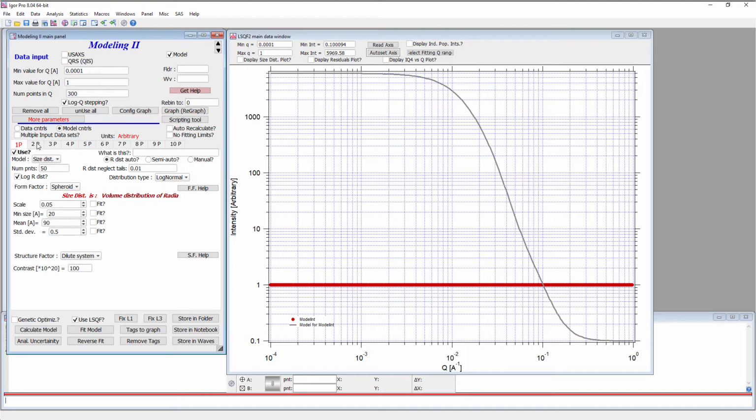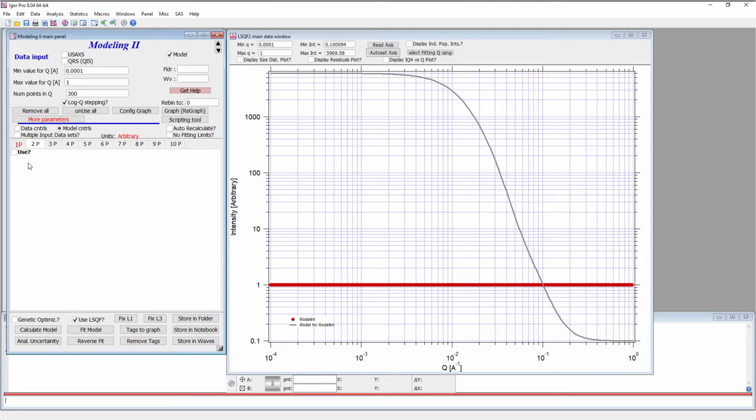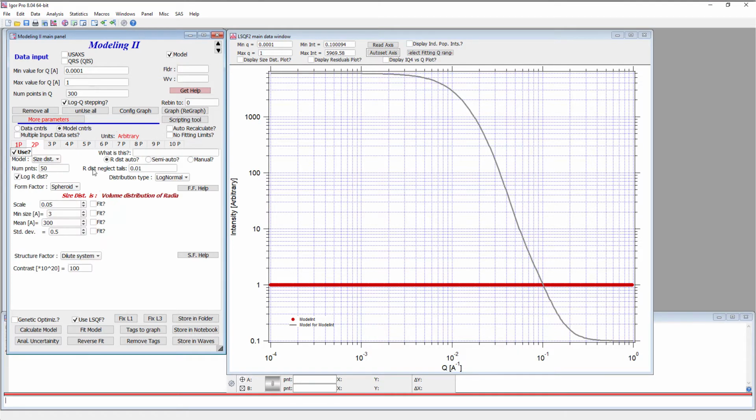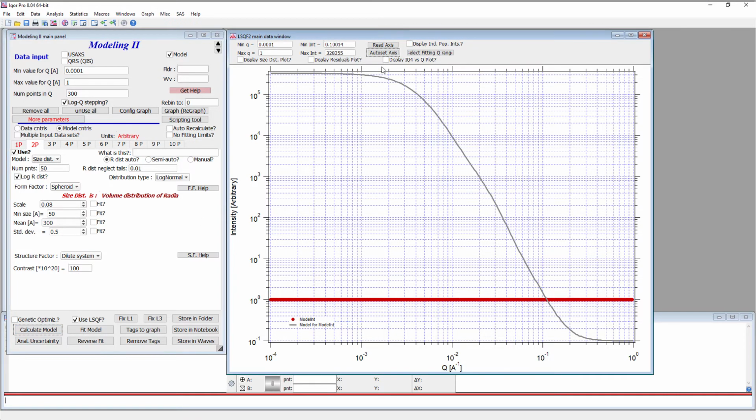Now I want to make it more complicated, so I'm going to select the second population and do the same thing. I'm going to set this to 8%, why not? This one is 90, so I'll set this one to, let's say, 50. That's probably okay. Calculate model, and then auto set axes.